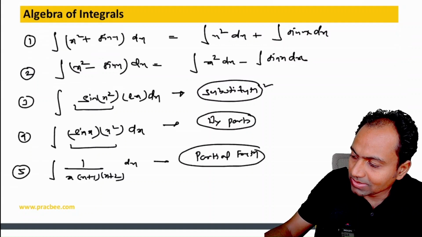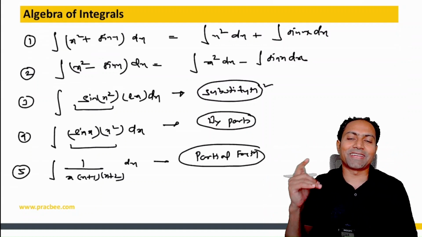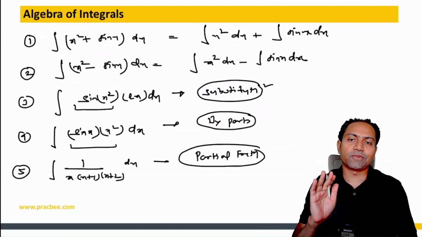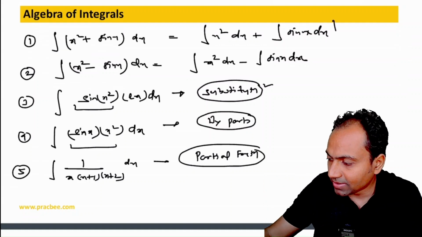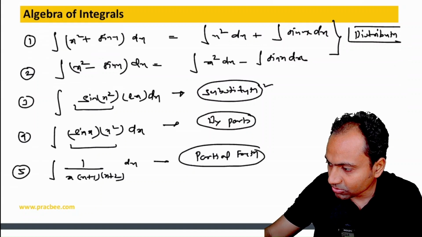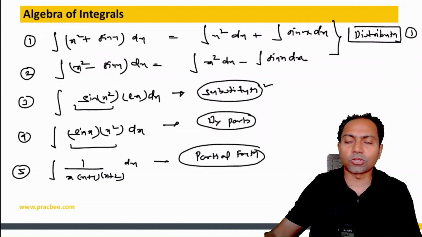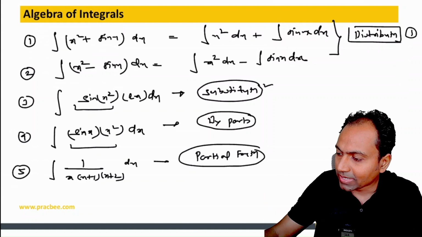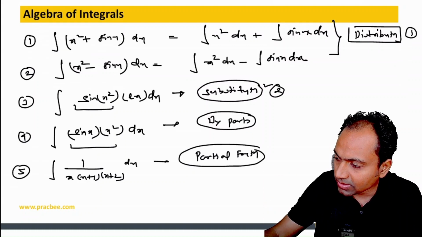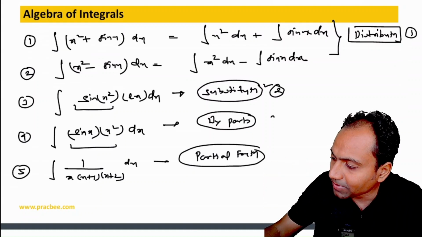So largely you can see that the problem that we are facing in integral can largely be divided into 4 types of basic techniques. One, we can distribute it or split an integral into small parts or standard integrals which we can integrate and get an answer. So this becomes our first category of problems and technique also. Second is for composite function, there is substitution. For multiplication or product of functions, we have by parts.